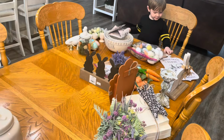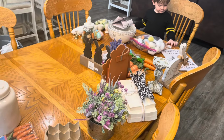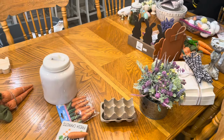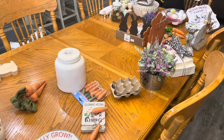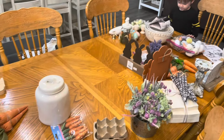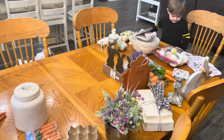So these are some items that I think I might use in my hutch, and the things that I knew I was going to use in my tiered tray, I went ahead and put back in my box. And sorry if you can hear Axel in there messing with something, but now I'm going to start playing around in my hutch and seeing what items I want to use in there.